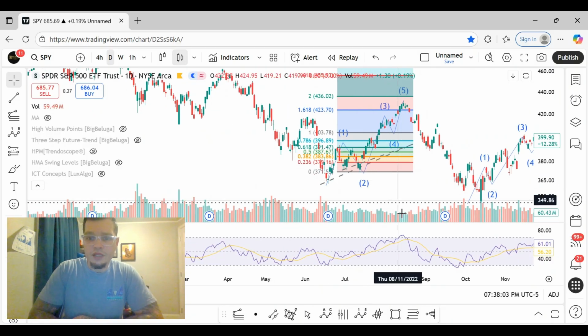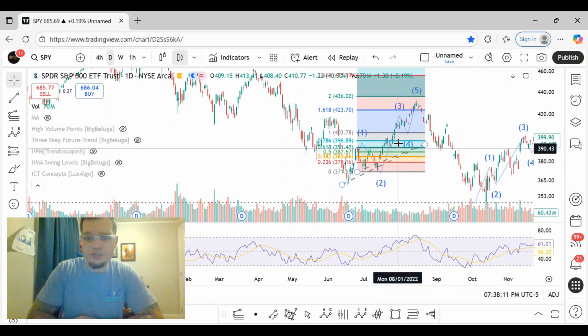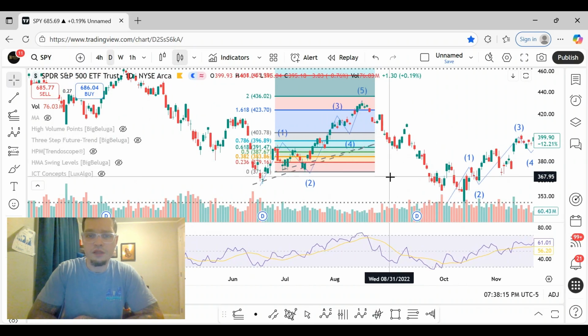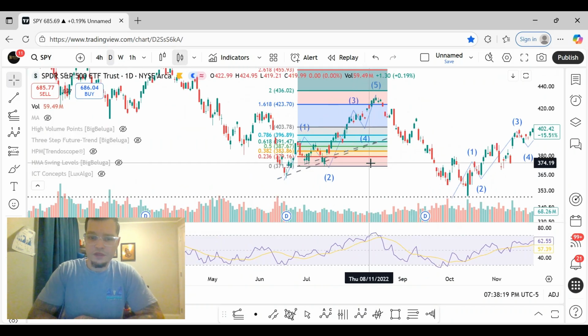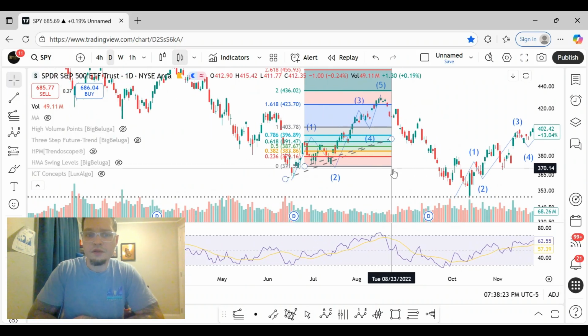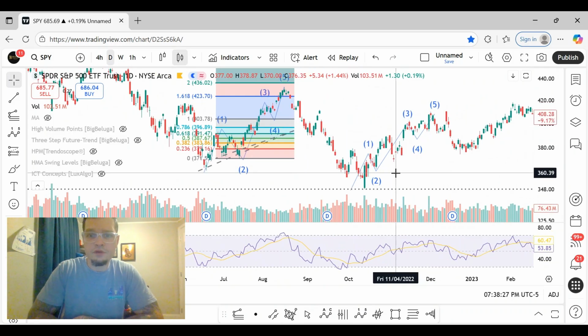Now with this, we didn't have really any divergence right here. And I really don't recommend shorting stocks. I'm not big on the short side. I like playing the long side because you've got news events and everything else, and earnings and things like that. So let's go to the next wave structure here.